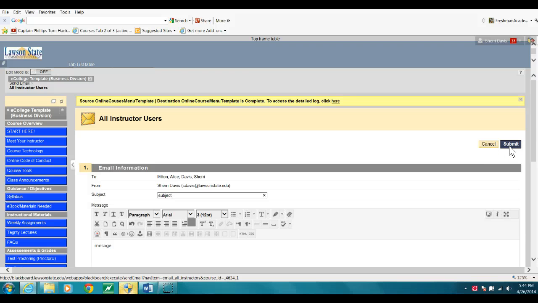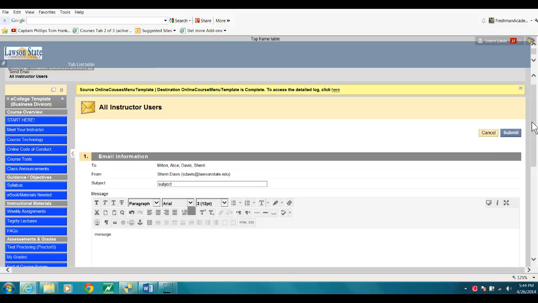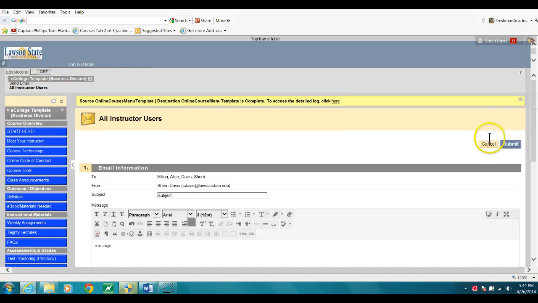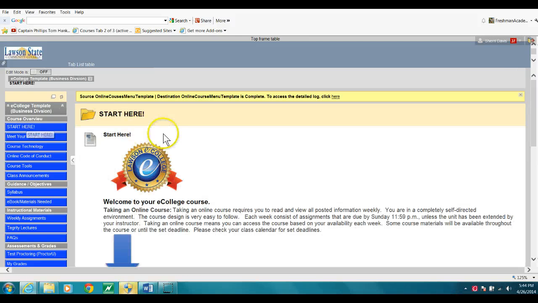But a word of caution, your instructor will only see the information coming to him or her, but it will have your Lawson State email account associated with this email. So what's important for you to understand is that if you're checking your Yahoo account for your teacher's response, it's not sitting out there. You will have to use your Lawson State email account to access that information back, okay? So just kind of remember that so you don't find it difficult reaching your instructor. So again, remember, Start Here is always your first start in any eCollege course, and I hope this sneak peek has helped you a lot.